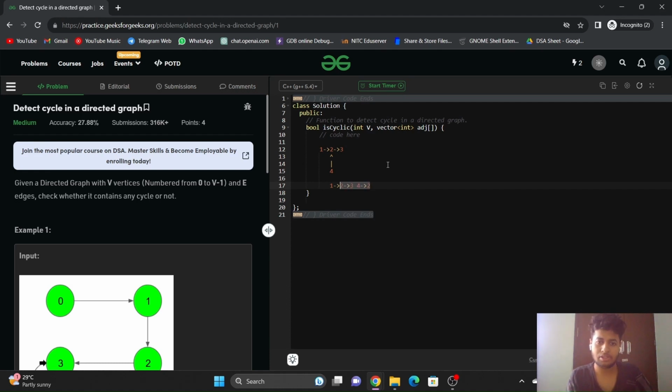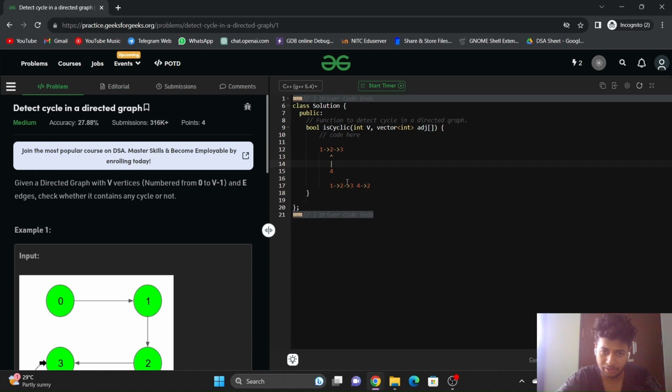This is not a cycle, even while 2 is getting repeated again. Why so? Because from 2 we go to a point, and from that point we come to 2. Only then is this a cycle, right? This is not the case here. We go from 1 to 2, we go to 3. This path has no cycle, and this is a different path altogether that starts from 4 and then goes to 2, right? So you have to understand this particular case.